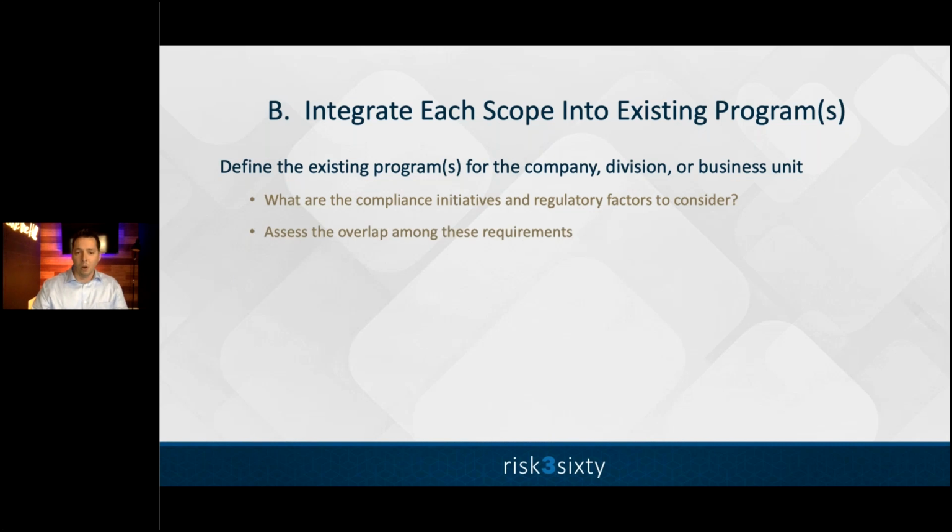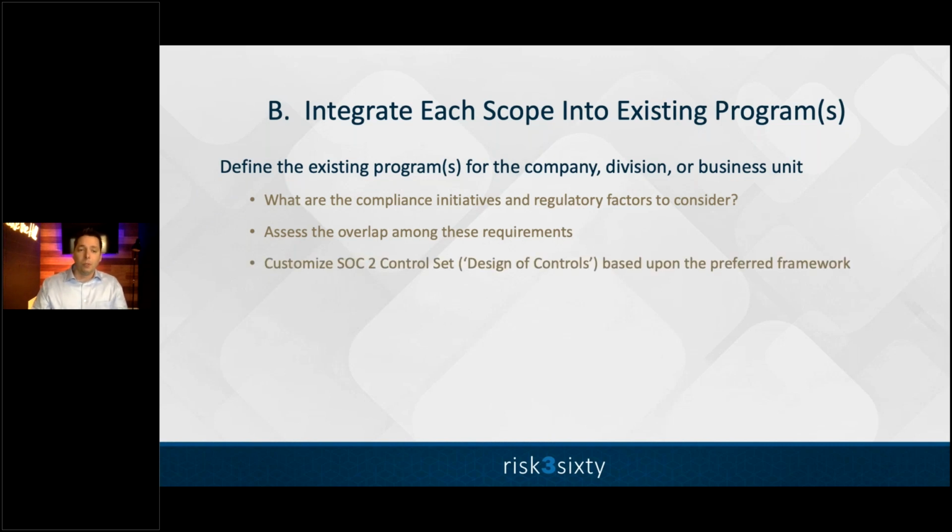Then we want to assess the overlap among these requirements. And as we build the slide, there'll be a diagram at the bottom that shows a depiction of this. So you consider, if a company is doing HITRUST, if they're doing SOC 2, if they're doing ISO 27001, there's probably a lot of overlap among those different frameworks. And it might be nuanced to where they're saying the same thing in slightly different ways, which can be a little bit complex or confusing, but at the end of the day, they're asking to see the same thing. And that's where we can reduce some of that complexity for the benefit of the organization.